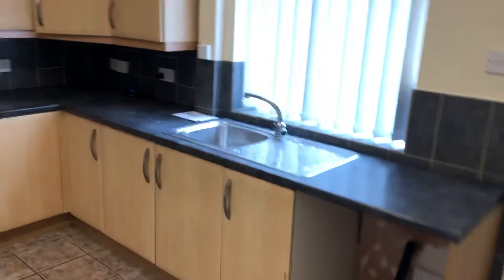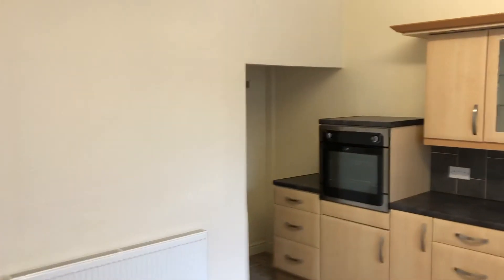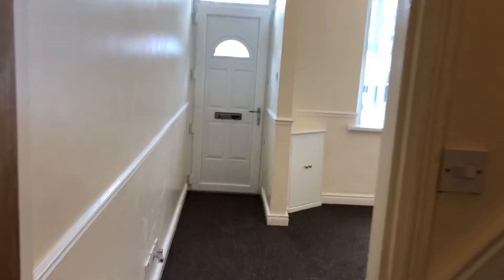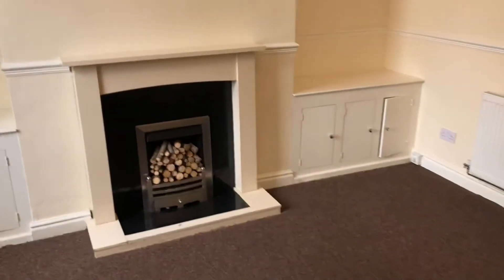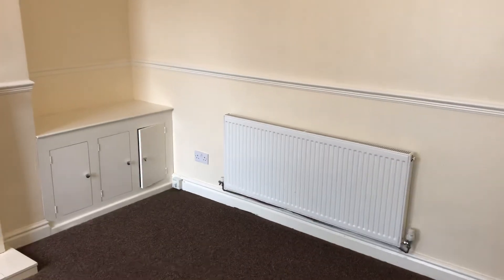So this property has just come back on the market — it's been tenanted for a while and the tenants have just vacated. As I said, the landlord has repainted the whole property and it's on the market to rent. If you want to contact us, email us at lettings@thepropertyman.co.uk, or alternatively you can call us on 0161 519 8855. That's Rob Smith from The Property Man showing you around 143 Manchester Road in Hyde — thank you.